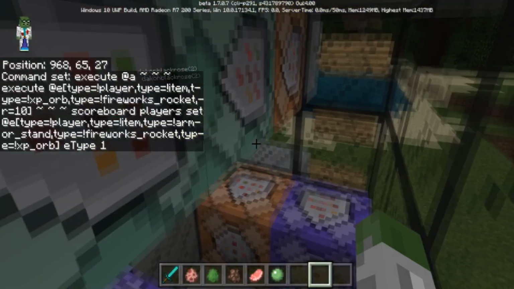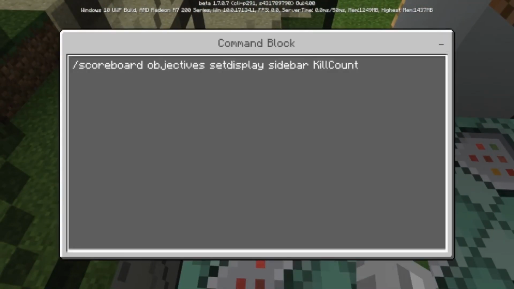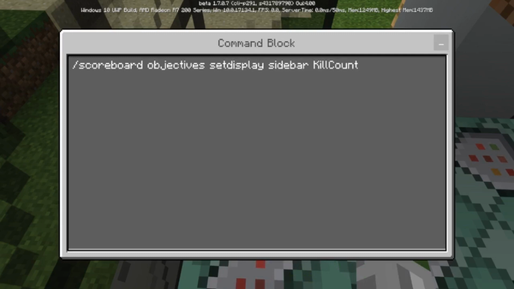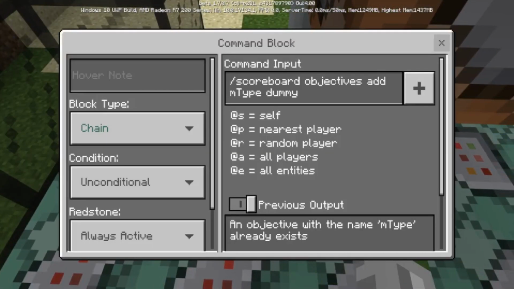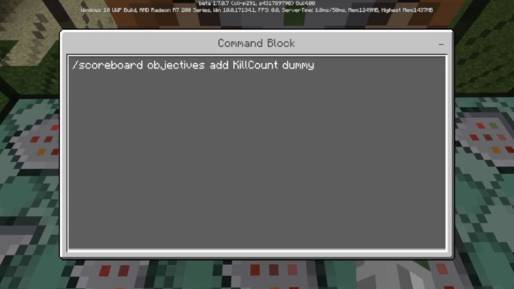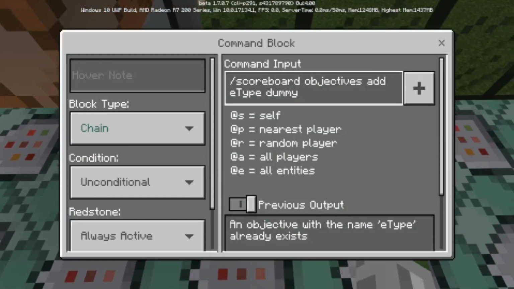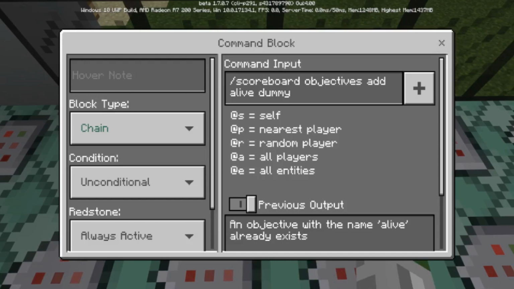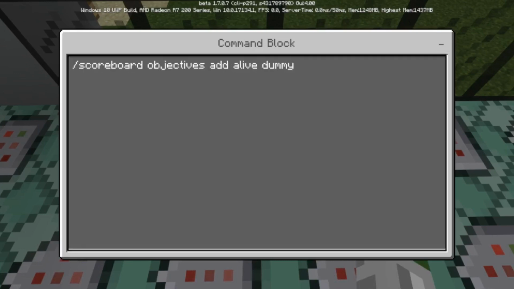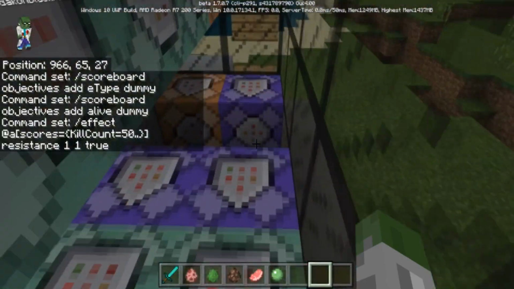Now, this command, when it turns on, is giving all of these scoreboard objectives right here. It's going to be adding a scoreboard objective, set sidebar kill count. This one's going to be adding the scoreboard objective M-Type for mob type. This one's going to be adding a scoreboard objective kill count dummy, which you could change to mob kills or whatever. And this one's going to be adding a scoreboard objective E-type for the entity type. This one's going to be adding a scoreboard objective for alive score. And this one is basically the ones I'll show at the end.